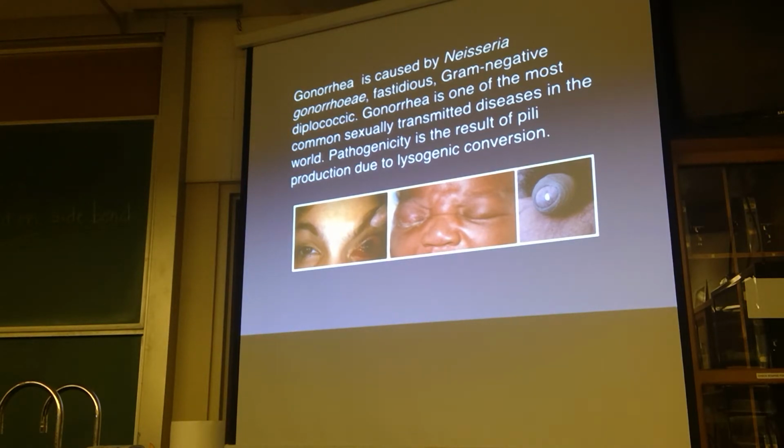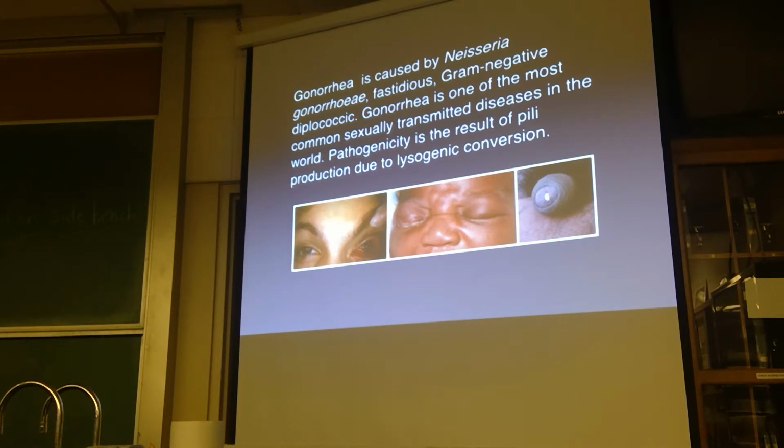The other one is chlamydia. I can say right now, it's Chlamydia trachomatis, and you won't see that on a match with a disease because the disease is called chlamydia. Anyway, these guys, in order to infect, have to bind to the host cells using pili, and being able to produce pili is due to lysogenic conversion.